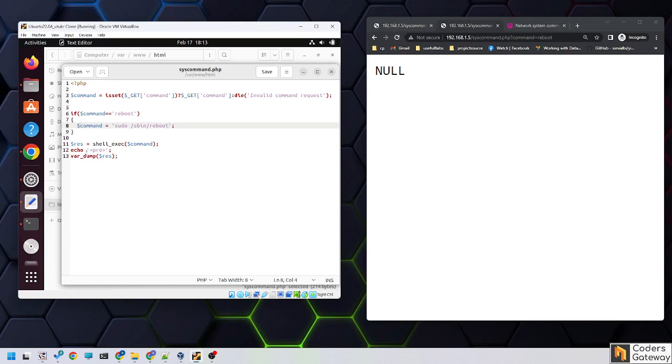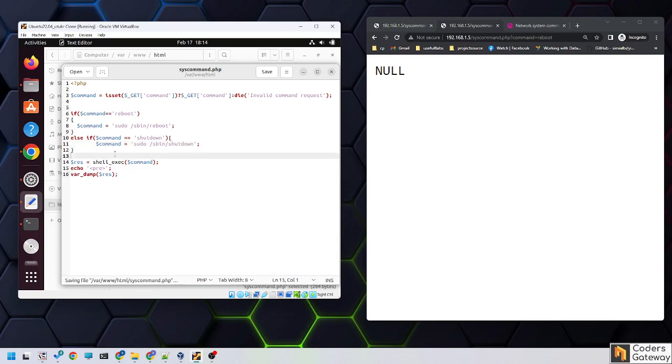Now, in another case, with an else if, I can write one more condition for shutdown. If $command is equal to shutdown, then I have to execute shutdown.